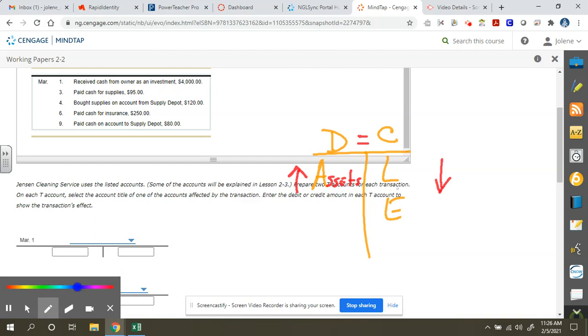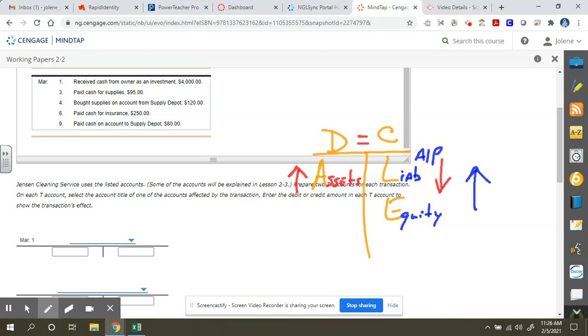Now, likewise, liabilities and equity, they increase on the credit side. So when we get new loans, accounts payable, or we get more money put into the company somehow, it's going to go up on this credit side. But they will decrease if the money goes away, if we pay off on the liability. When we make a car payment, it makes our liability go down, so it would be on this side. Okay, so I hope my colors help you. And so we can go through and look at these.